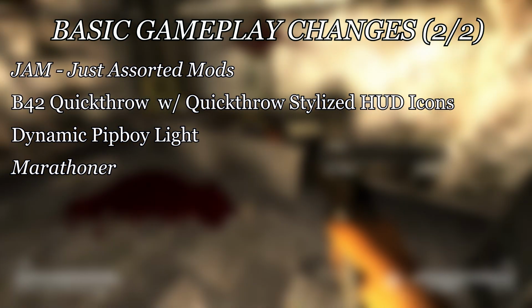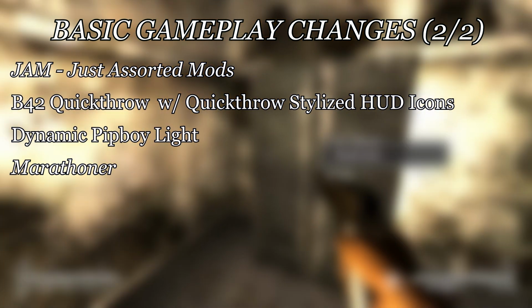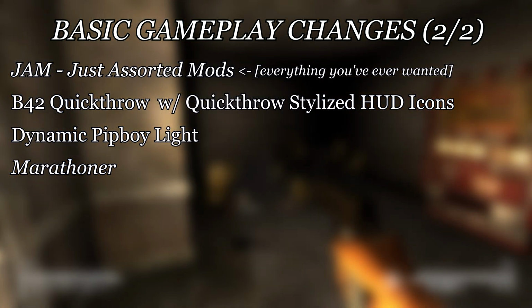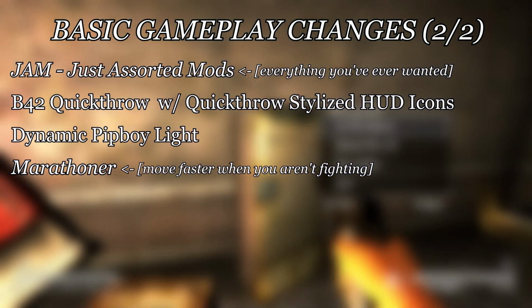Next, we've got just assorted mods, and you might be thinking, assorted mods? What kind of mods are we talking about here? Oh, you know, just crosshairs, hit markers, hit indicators, objective indicators, holding your breath while scoped, sprint, bullet time, a weapon hot wheel, and the Fallout 4 loot menu. You know, just basic stuff. All configurable, all customizable. And lastly here we have the Marathoner mod, which just simply increases your movement speed while you're not in combat.